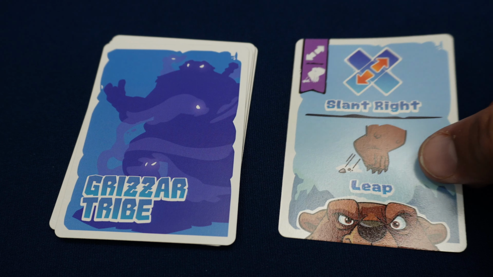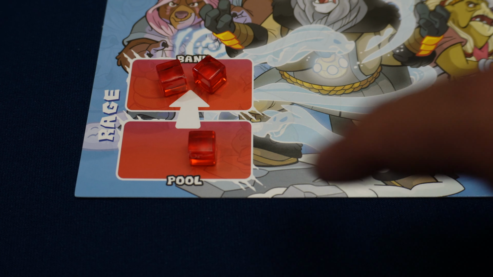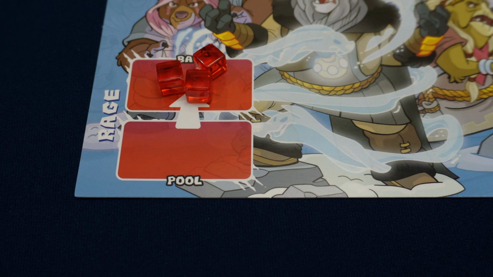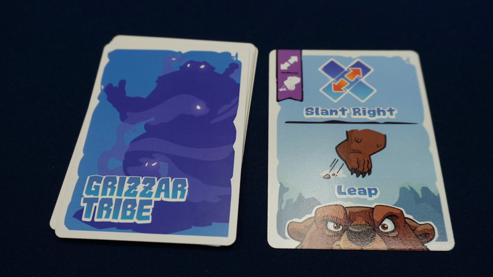Now, rage is the resource for the Grizzar player that allows them to do things such as summon more heroes out onto the battlefield, perform their winter beast's ability, or even do more than their allotted 3 actions on their turn. The other action they can do on their turn is to intensify, meaning they can discard a card from their hand to add a rage cube to their rage pool. Now, at the end of their turn, this cube will go from their rage pool to their available or their allotted rage. They can also discard a card to draw a new card into their hand.